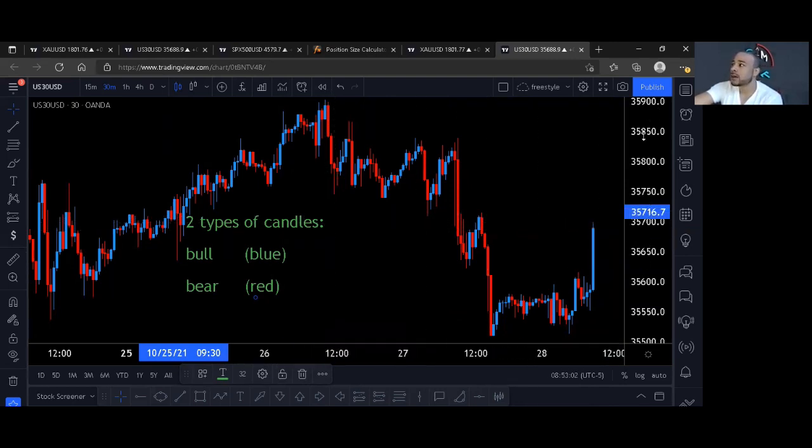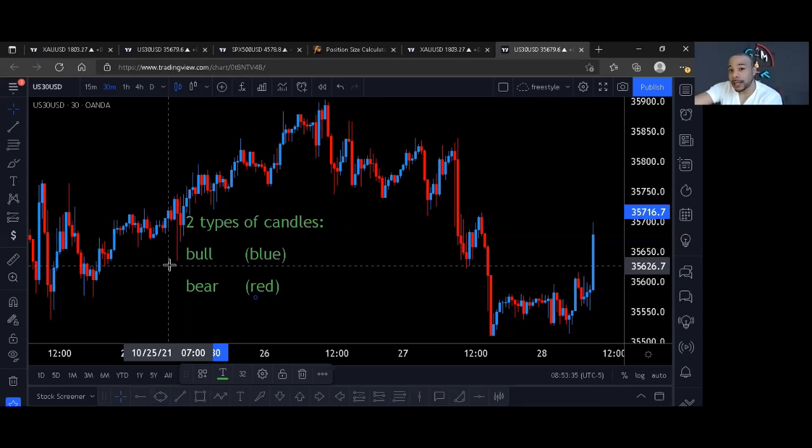Price is going to be along this right axis here on the chart, and the time is along the lower axis of the chart. So we got time at the bottom, and we have the numbers representing price on the right side. These candles are going to give you movement on price. We don't really care about the lateral, the time. We mostly care about the vertical, because we get paid whether we are buying or selling.